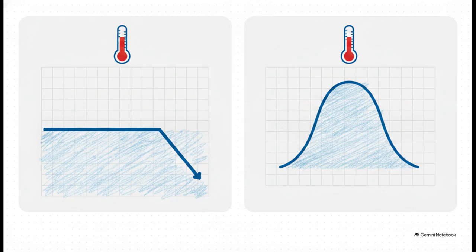For lobar pneumonia on the left, the temperature hits a high plateau and just stays there, followed by a sudden, cliff-like drop. This is what we call a threshold system. The body's inflammatory response builds up and holds steady until a clearing mechanism triggers, causing a rapid drop. But on the right, mumps presents as a gradual, symmetric bell curve. It's a self-limiting biological process where the viral replication and immune response gradually peak and then smoothly decline. So the exact same temperature can mean vastly different things depending on the underlying shape of the disease.